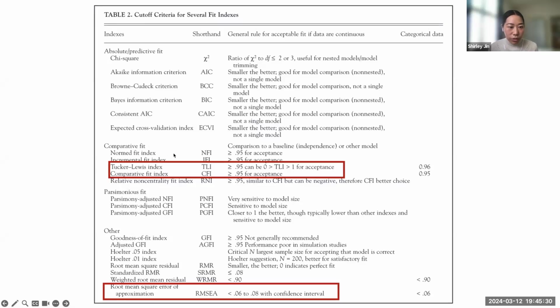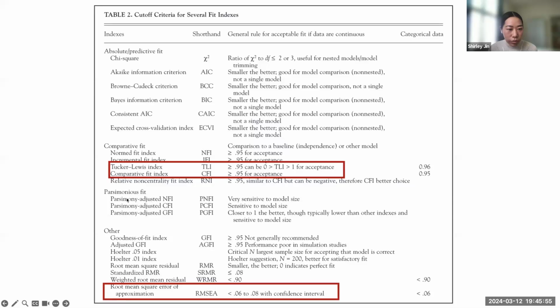The common practice is that you need to report indices from each category. At least you need to report indices from absolute fit and comparative fit, plus RMSEA, but this indicator is also absolute fit, right? So this is how we report the indices.